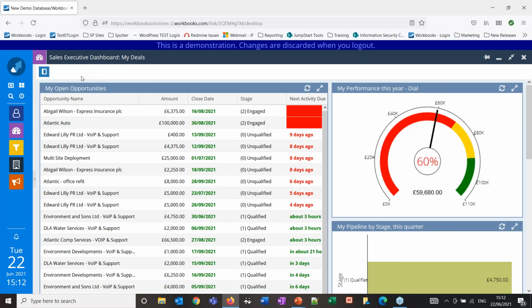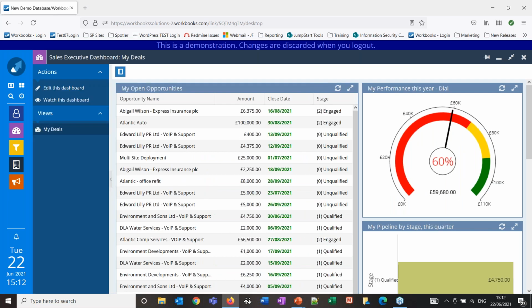Now, this is a dashboard, and just to be really clear, the way we've shipped with dashboards is that the left-hand menu is hidden. So when you open up any dashboard now, the left-hand menu will be hidden, but if you want to invoke it, just click on this button. The other thing just to mention, in case you didn't know about it, in fact, it'll be easier if I show you it on a landing page, so I'll show you that in a moment.